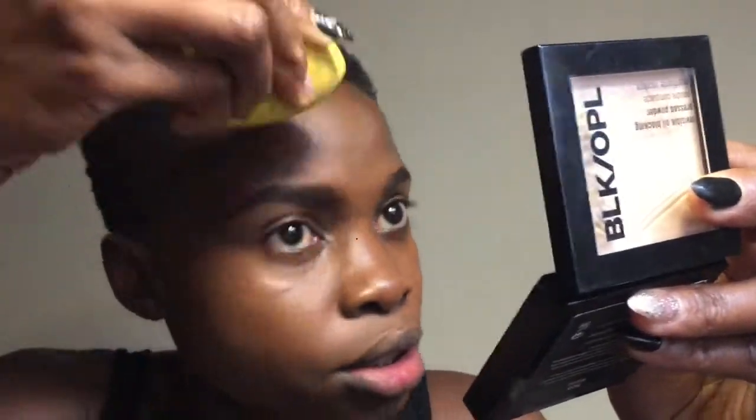So with the foundation, you just take a little bit at a time. You don't want to do too much and then end up messing, which will take more time in blending. You just want to take a little bit at a time and blend that and add as you go. Blending takes a lot of time. So after you finish doing the first layer, you can always go around and check where you need to add, and just add that area.